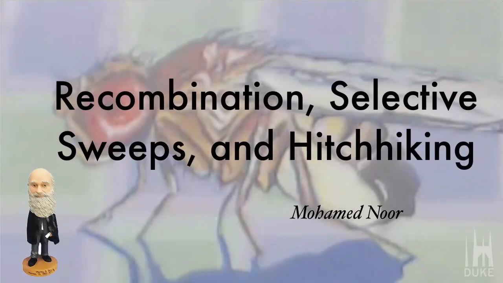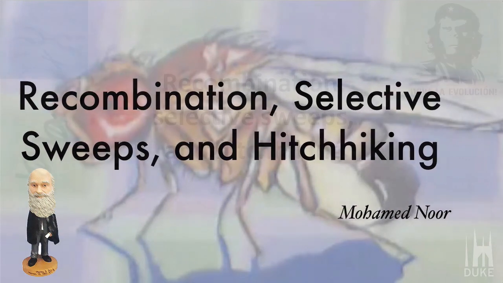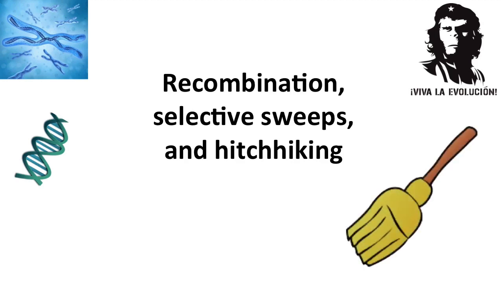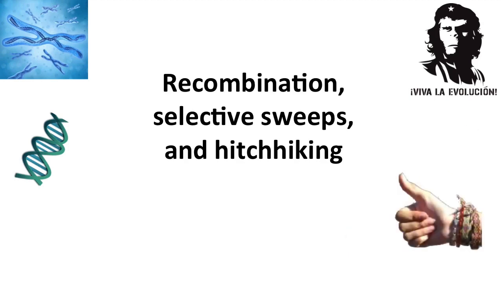Hello, and welcome back to Introduction to Genetics and Evolution. In the previous video, we talked about the evolutionary advantages of recombination. In this video, we're going to be looking at something a little bit different. We want to look at how recombination will affect patterns of neutral DNA sequence variation. DNA sequence variation that may not matter in and of itself, but it is actually impacted by, say, the spread of adaptive variants. We'll look at two related concepts, selective sweeps and hitchhiking, in this video.